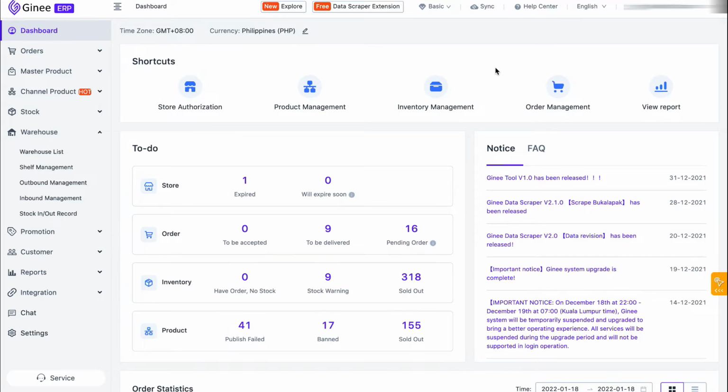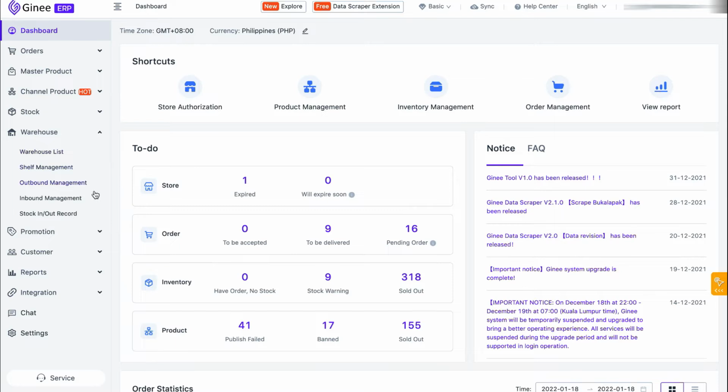We will guide you on how to use the Inbound Management feature in the Ginee dashboard. This feature is used to record the stocks that you inbound to your warehouse. With this feature, you can create an inbound list, change the number of planned inbound products, and even cancel the inbound list before inbounding. You can add to the inbound list in two ways, one by one or to mass add. Let's first discuss the first method, Gineers, which is to create an inbound list one by one.